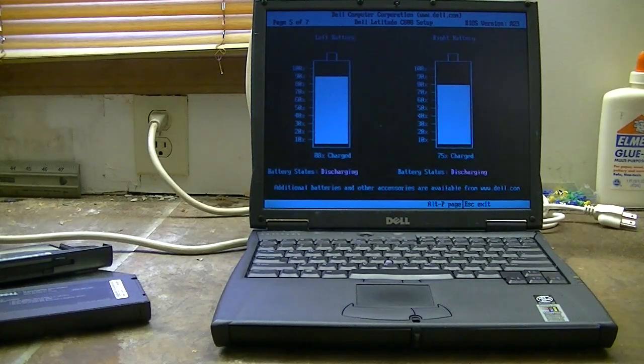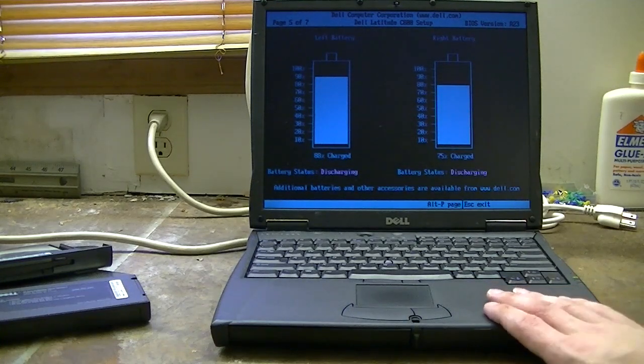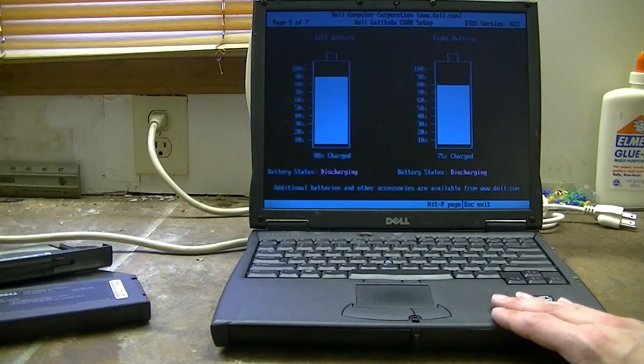That is impressive for a laptop this age, because if you get any laptop this age or older, chances are the battery is not going to be working. And you know, as much as I love my Compaq Armada 1575, especially since it's my preferred era for computers, it's impossible to find working batteries for them nowadays. But not only does this Latitude have a working battery, you can still buy new batteries for these. Now granted, they are the Chinese ones, but you can still get new batteries for them if you need them.